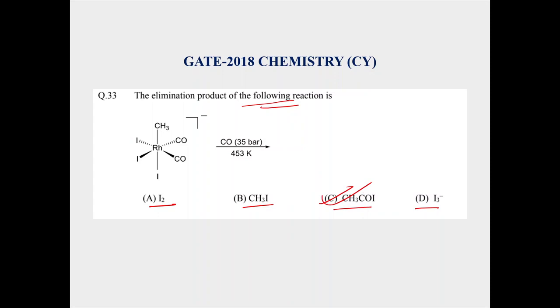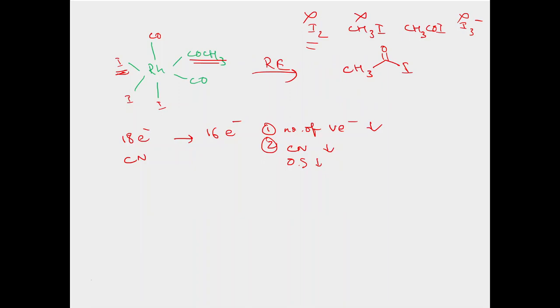Is it clear? Ma'am, repeat the step of reductive elimination. Okay. Reductive elimination means two ligands, let's say we are having M and AB, this is the ligand. If this type of reaction is taking place, M plus AB giving MAB, we call this oxidative addition. And just the reverse of this is reductive elimination.